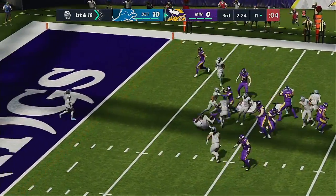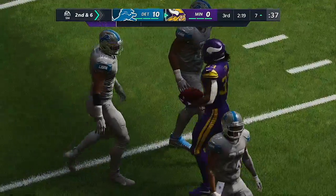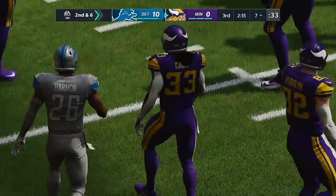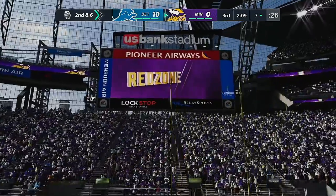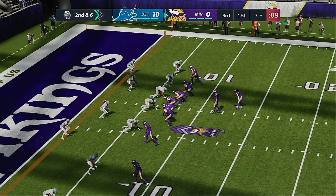Cousins gives way to Cook. And here he'll get it down to the 7. They give him 4 yards there. It'll be second and 6. I'd say they've got to find a way to get him going. He's such a big part of their offense. I wonder if they might throw it a little and come back to the run. Anything, because you're right. He's pretty much been completely neutralized. Following the pickup of 4, here's second and 6.